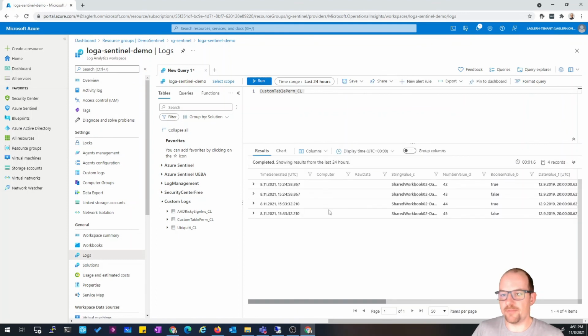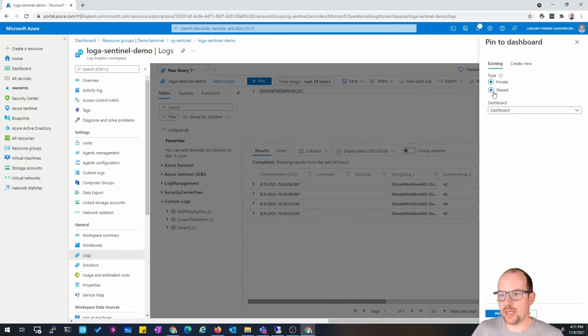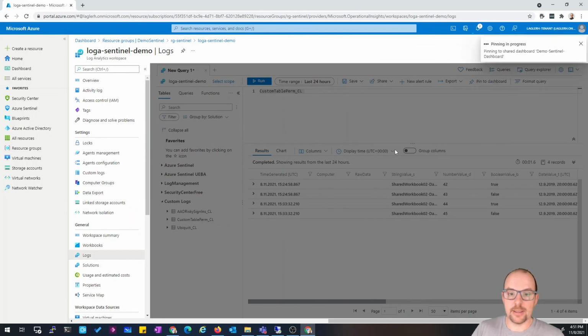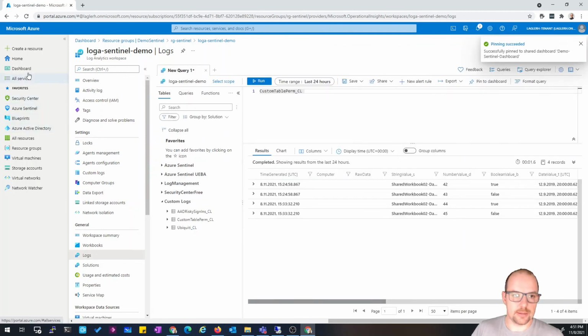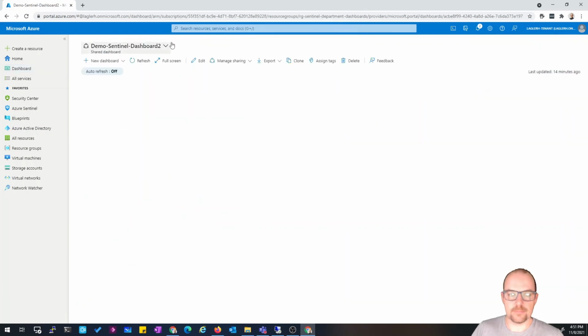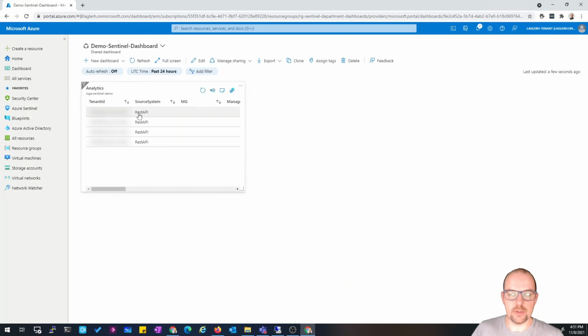Here we are, we have here 4 entries. Pin this entry to dashboard, select here the shared dashboard. In this case, I'm using the main dashboard, pin it, and go to the dashboard, select the first one, and you will see here the results.